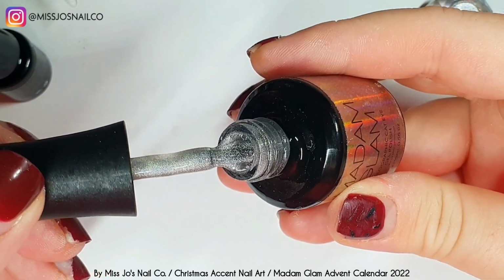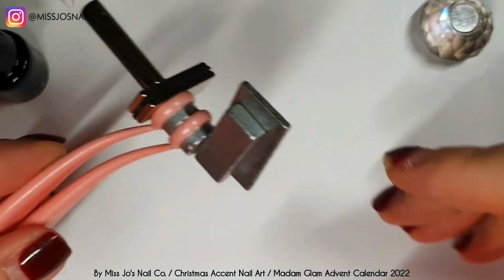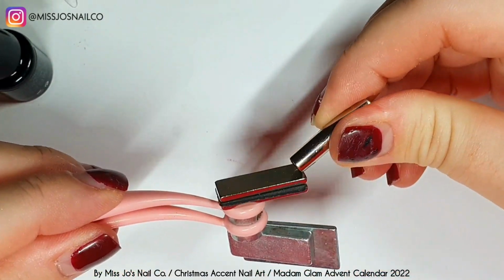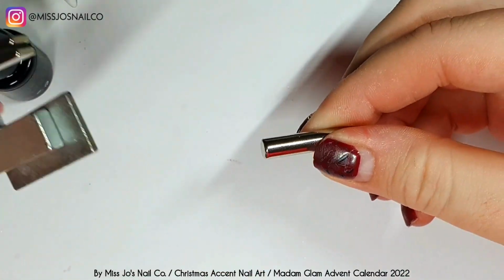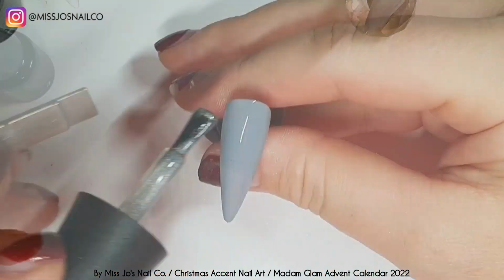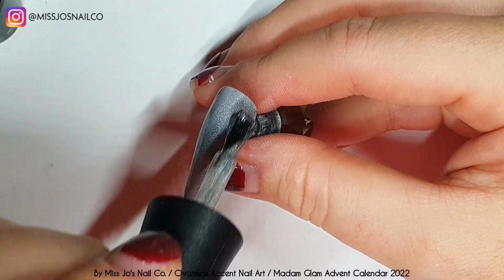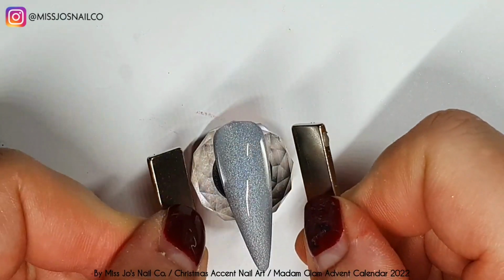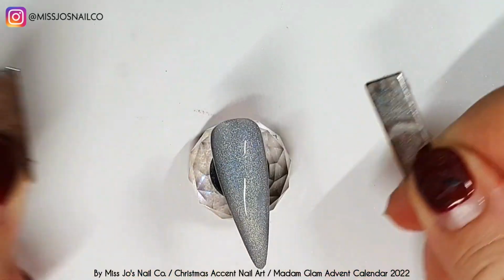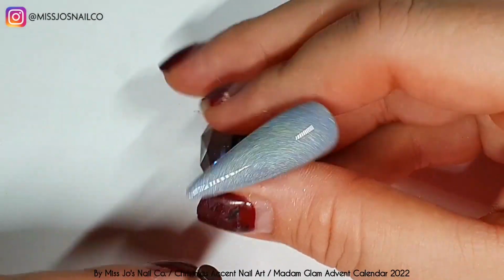Look at, oh, it's not showing very well on camera, but it is a magnetic cat eye, a rainbow one. These are how my magnets live. They all live together because they all just bang into each other. I can't remember which one I'm going to use. I'm going to use these two to start with, facing each other so that they attract towards each other. So we're going to put a coat of this Holographic Cat Eye and then bring out the zhuzh with the magnets. It's not showing on camera as nice as it is in the flesh, but it looks pretty awesome.